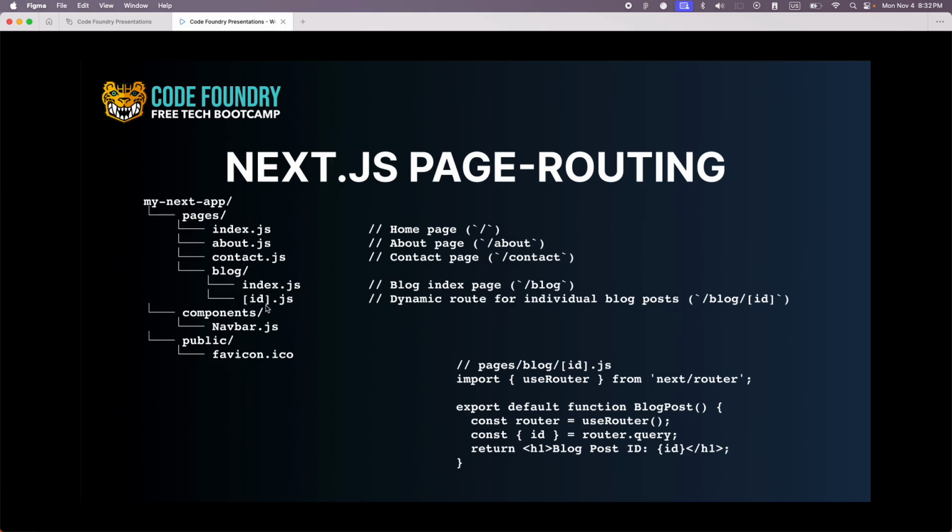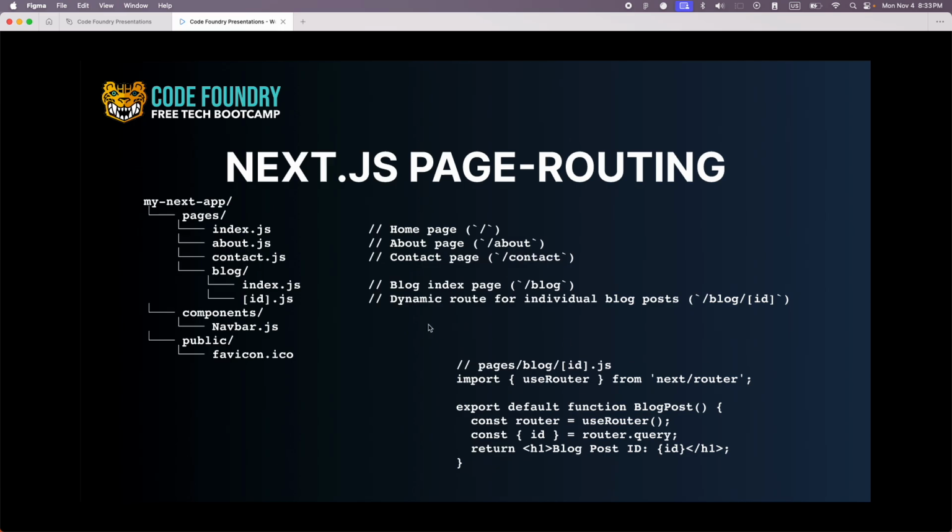These square brackets allow us to have dynamic routes, so we are able to say blog/1, blog/2, blog/ we could even give it a string, blog title, right? And each one of those will be a separate page with separate data that's referred to by that ID. In addition to that, we can have components. Our components will be referenced in our pages individually. And then here we have our public data, which is data that's brought in and can be referenced publicly via the URL.